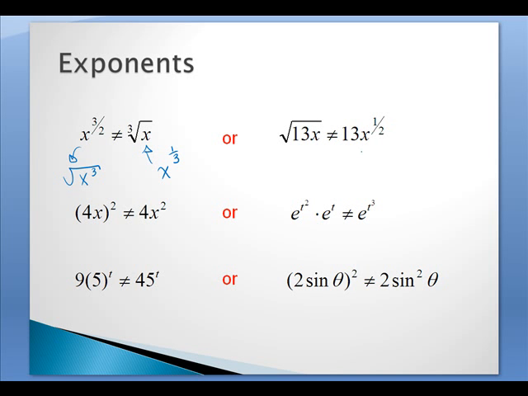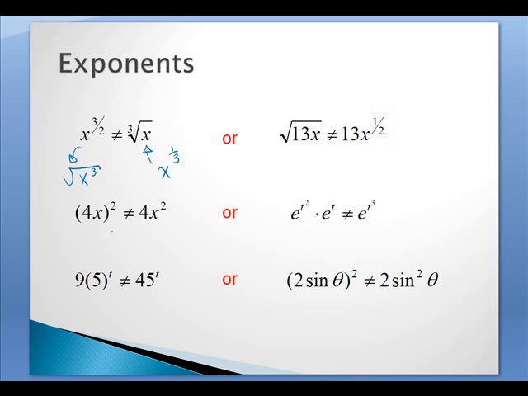Likewise on the right hand side, when we have the square root of an entire function, a lot of students tend to make the silly mistake of not putting brackets around their entire function under the square root. And so the left hand side here doesn't equal the right hand side. If I were to have brackets around the 13x, then that would be true. But if I don't have brackets, all I'm thinking is that the x is being rooted but not the 13. So be careful with that one as well.